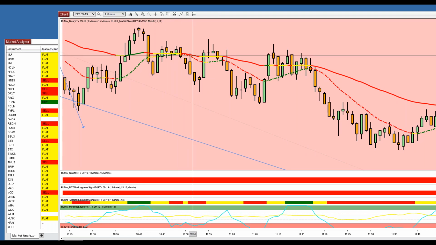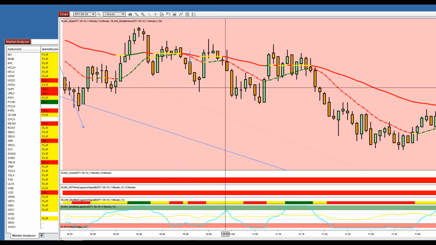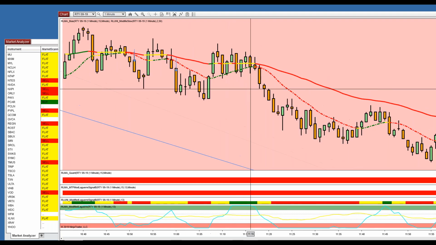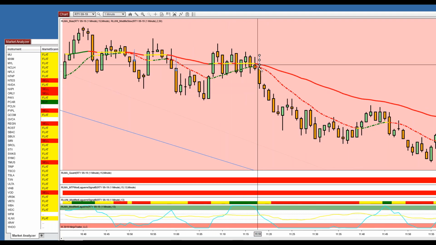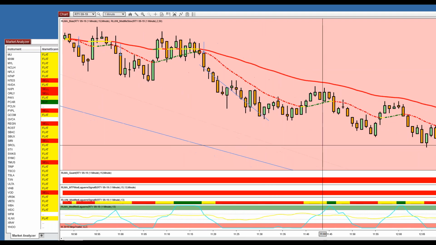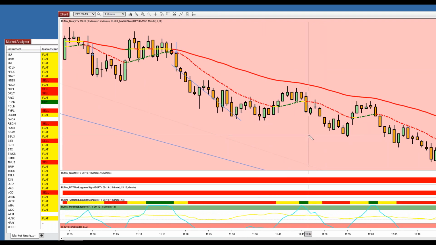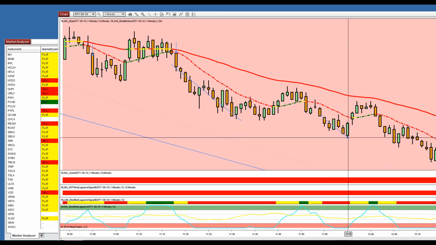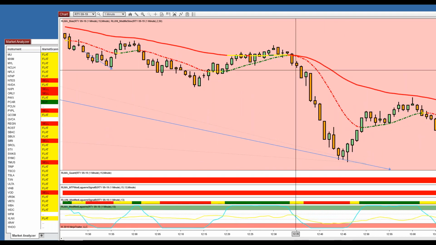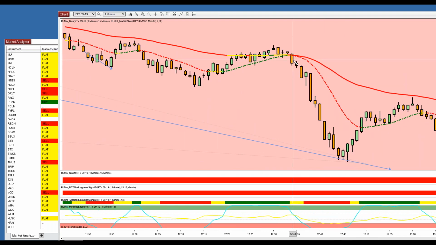Remember, the 15 and the 50 have to be red. You're going to get a signal here. You're going to get a signal here. And here's what you're looking for. The big move. And here's what you're looking for. Right here. It's always going to put you in the right direction. And then finally, you get the monster move. Right here.